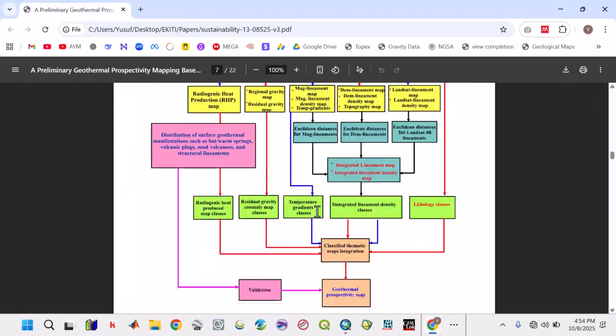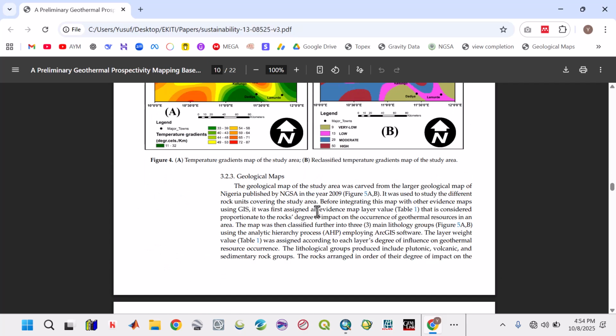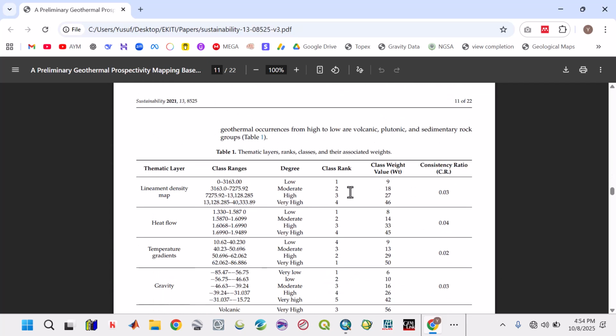and that is what the previous work has done. How other people do it: some do 5 classes. You see it, these are the degrees of classes: low, moderate, high, very low, by attaching numbers to them. Here they're using low numbers to mean low and high numbers to mean high, but in my own it is the reverse.